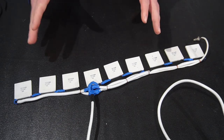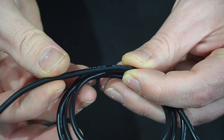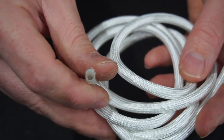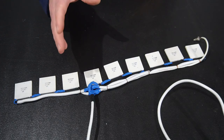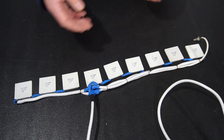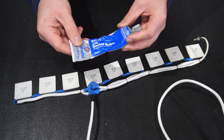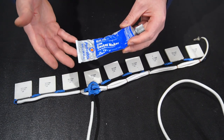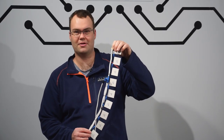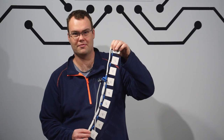Now, things to consider when wiring, everything's going to be exposed to a lot of heat. So where possible, use things like high temperature silicone wire, fiberglass sleeving for added heat shielding. Now, the connections between the TEGs were too short to put any sleeving over, so I needed a brush-on insulator. And really, the only thing I could think of using was silicone gasket maker, which is obviously an automotive product. It's designed to be in the engine bay and exposed to a lot of heat. Now, yes, it does look like a toddler went crazy with a melted Smurf everywhere, but it does provide good electrical insulation as well as being fairly temperature resistant as well.